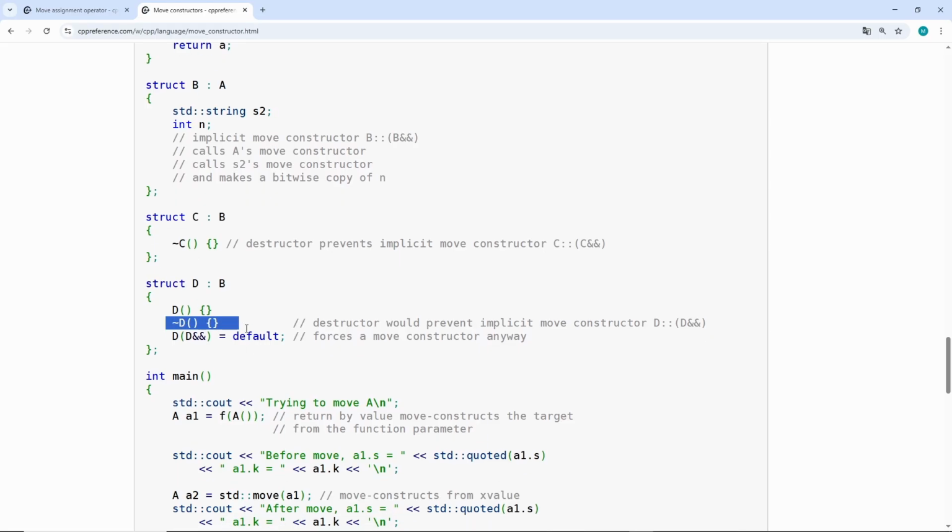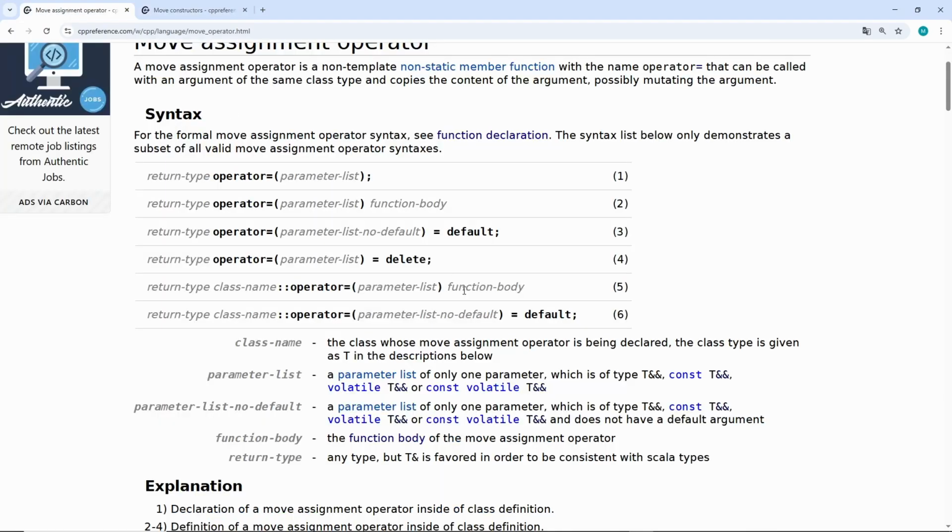And if you provide a destructor, then the compiler will not create an implicit constructor in this case, but with the word default here we can force it. And this is the same here. If you have a move assignment operator and the requirements are not met, so that the compiler can't create an implicit assignment operator as a move assignment operator, then with default you can still force it, and this is the way to do it.